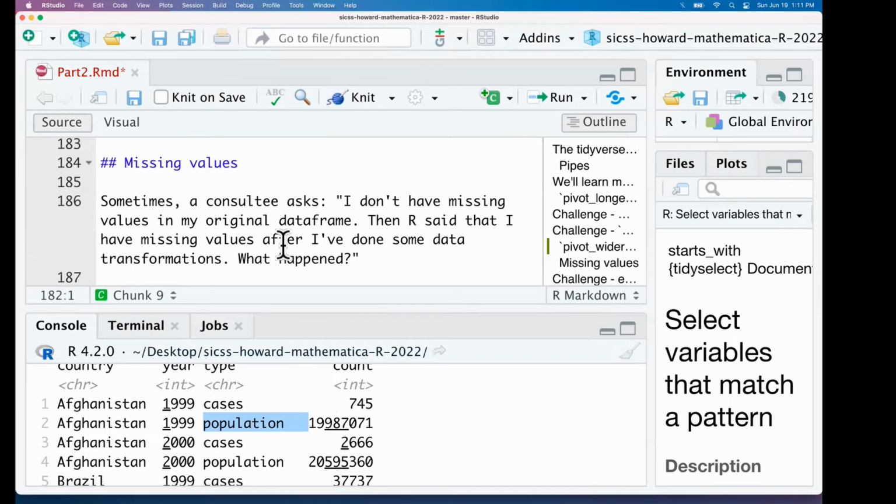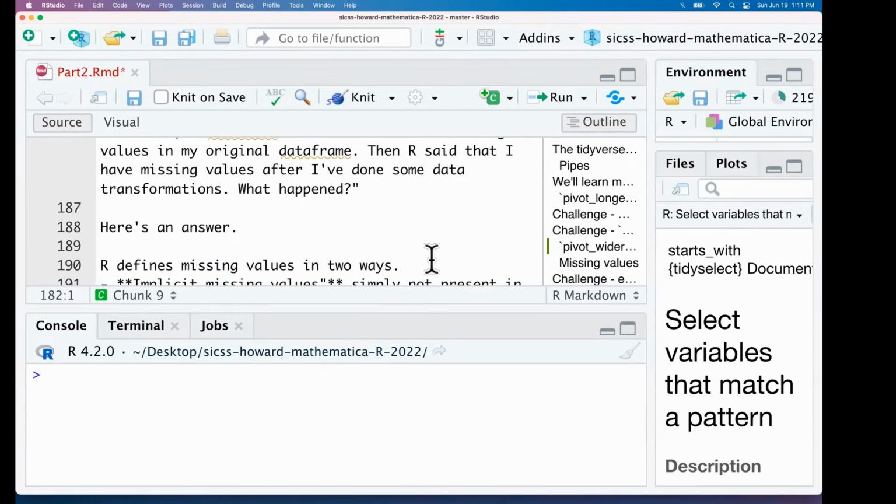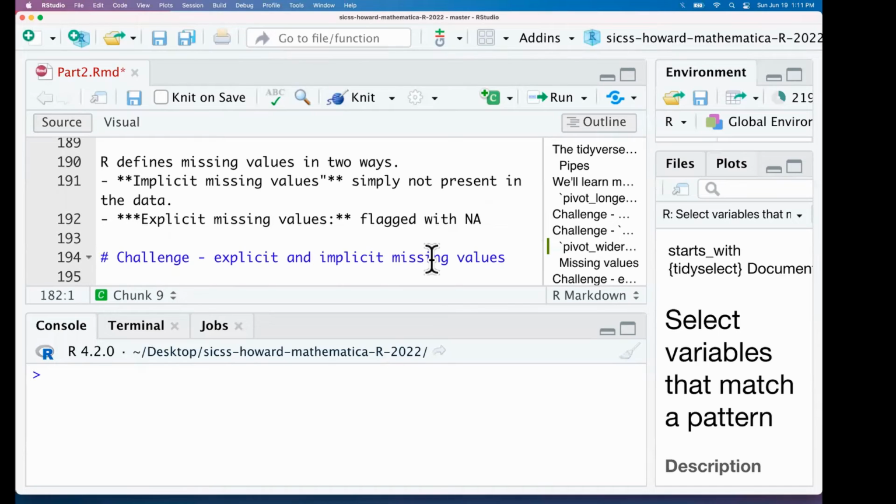Okay, so a lot of times consultees will ask, well, I don't have missing values in my original data frame, then R said I do have missing values after I've done some data transformation. So what happens? R identifies missing values in two ways.